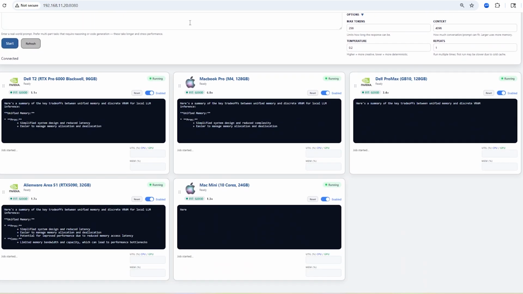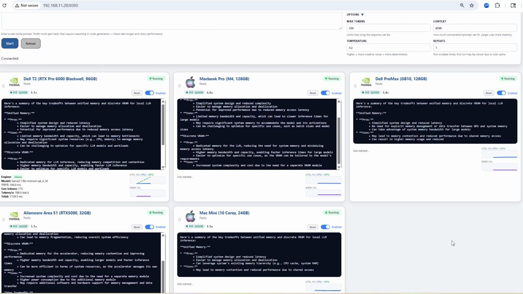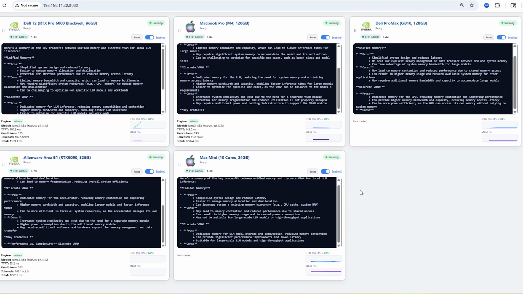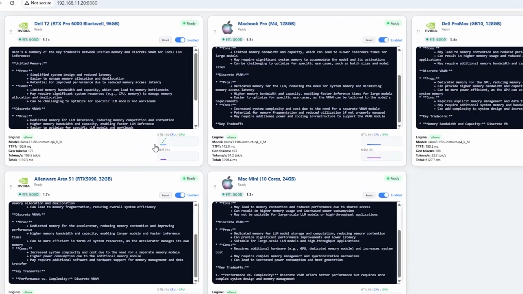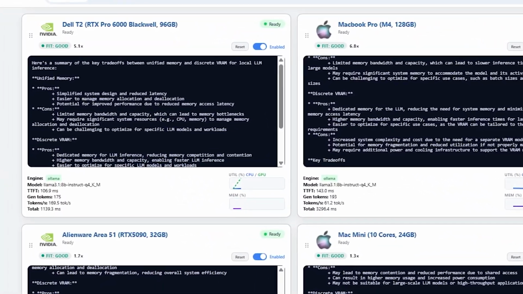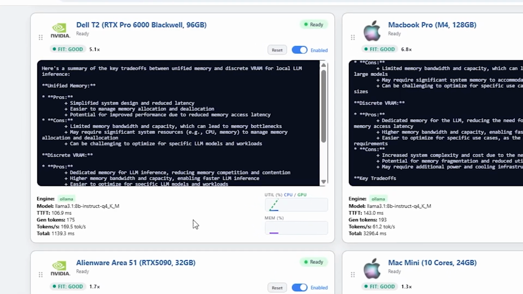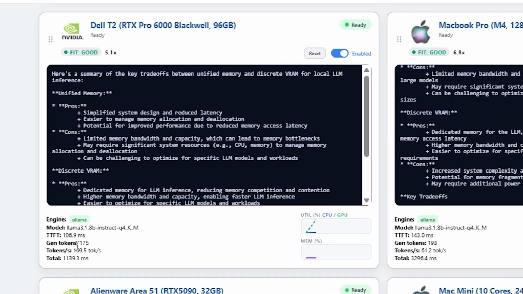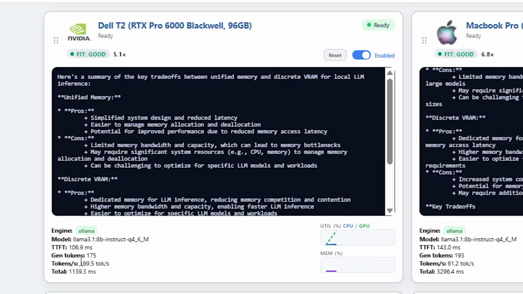We're going to run it again now that the models are warm, and we see that things run much faster here because we've got everything loaded, everything ready to go. So this is what we saw last time. I think this is a little smaller model, so it runs a little faster, but our T2 workstation is running 169 tokens per second.